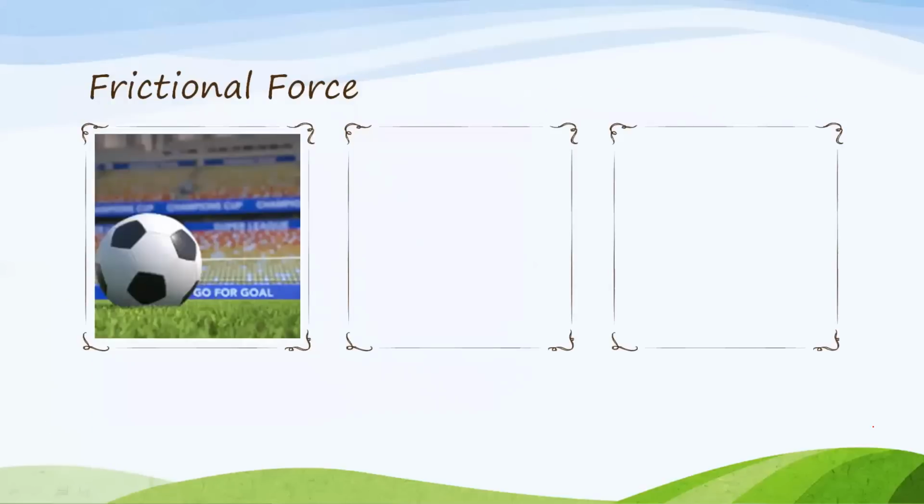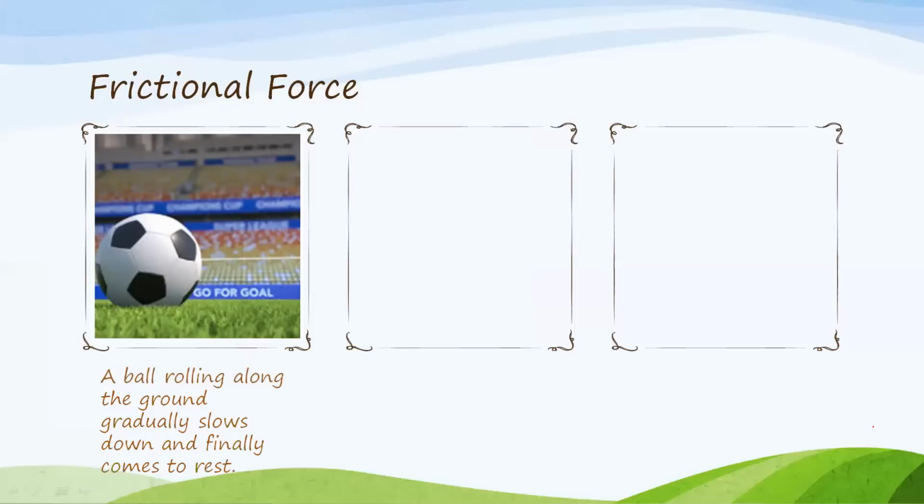For example, see this is a football. When the football is rolling on the ground, it is not needed that somebody has to stop the football. Even if nobody is there to stop the football, after some time of its roll on the ground, it comes to an automatic stop. The reason is there is an invisible force acted by the ground on the ball, which tries to oppose its rolling motion. So that is frictional force applied by the ground.